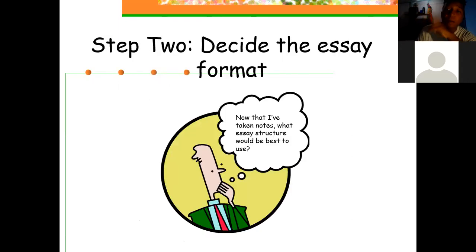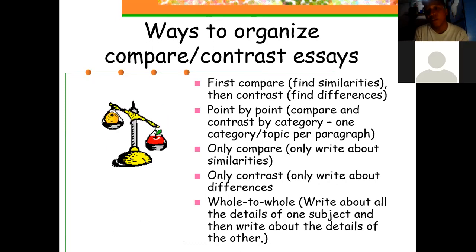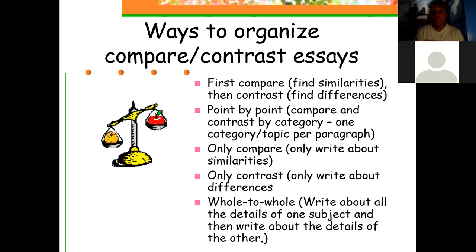Okay. The second step is to decide the essay format. This is very important because we have different notes and different ideas, but it's important to decide the essay format. There are ways to organize the compare and contrast essay. The first one is find similarities, then contrast, find differences, right?